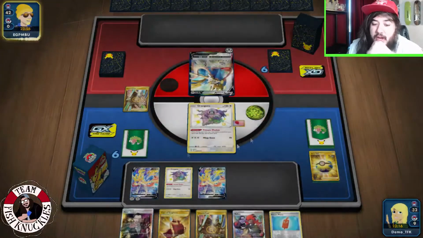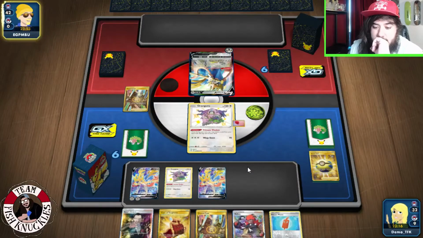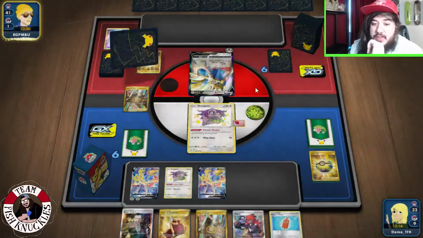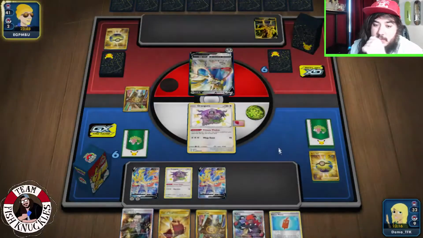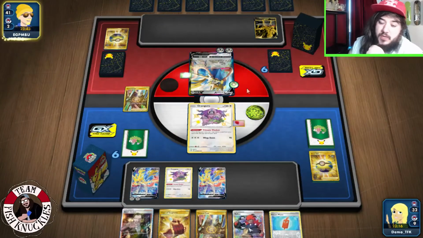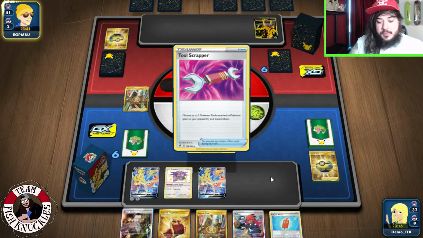They do take a knockout. We do have Raihan, which is pretty nice. So we can go that way. Quick Ball, discard their Metal Energy. So they need to find a way to power this up, and they take a knockout on Zacian V. So we'll see what happens here. Metal Energy, Cape of Toughness. So if they take a knockout here, we can lead Tool Scrapper.